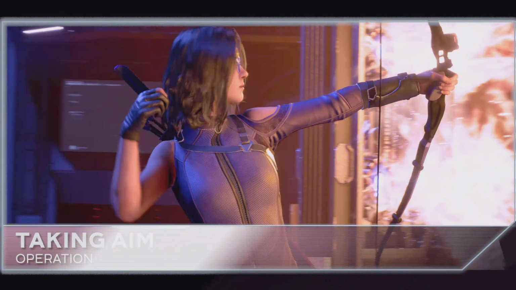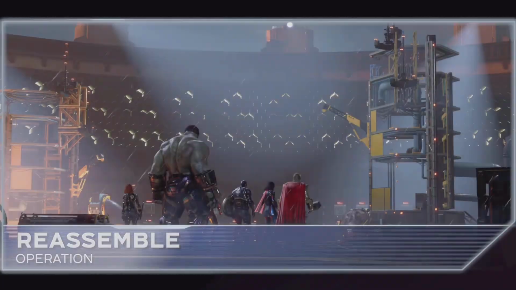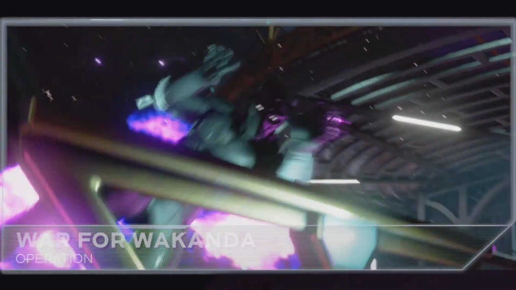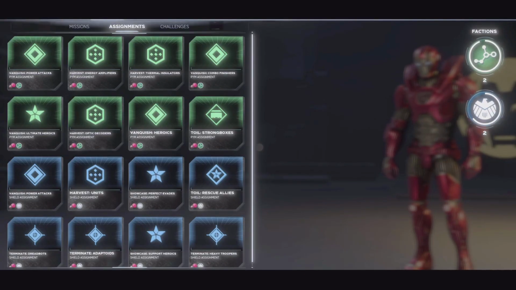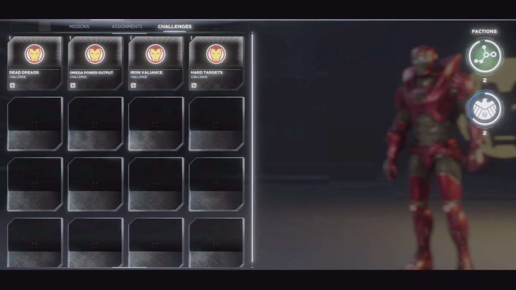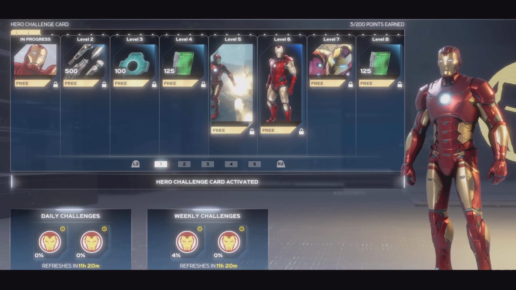Different objective types give you an idea of what to expect. Missions or mission chains are major objectives that sometimes take multiple steps to complete. Assignments are focused on assisting the factions within the Resistance, and challenges are hero-specific objectives that progress your challenge card.